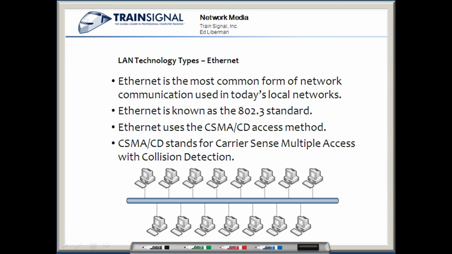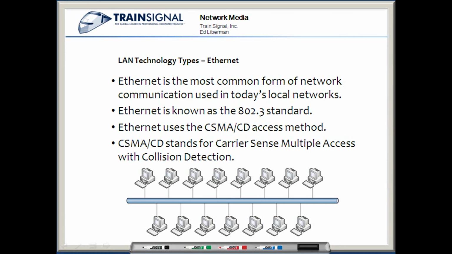Now, what the heck does that mean? Okay, so whoop-de-doo, it's a bunch of numbers and it's a standard. Well, let me tell you where that came from. If we wanted to get real technical here, I would tell you all about the IEEE, which is an organization made up of a bunch of geeks, which basically make a bunch of standards and stuff, and they created something called the 802 project model.